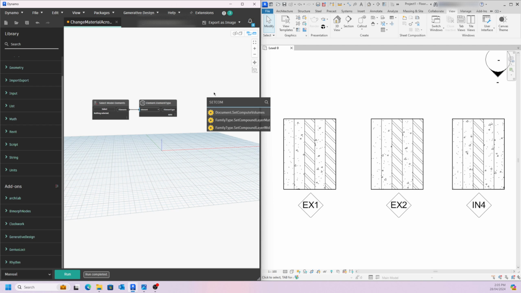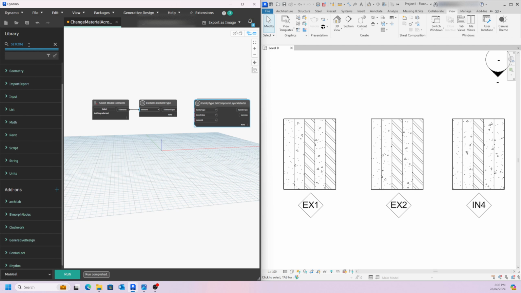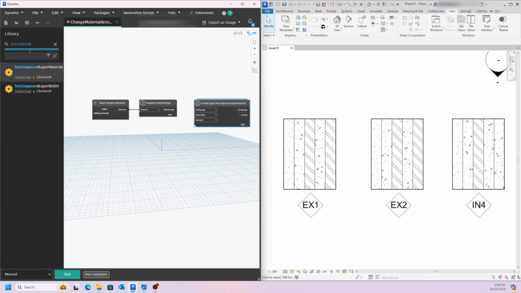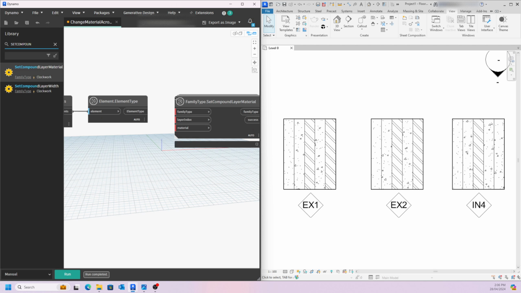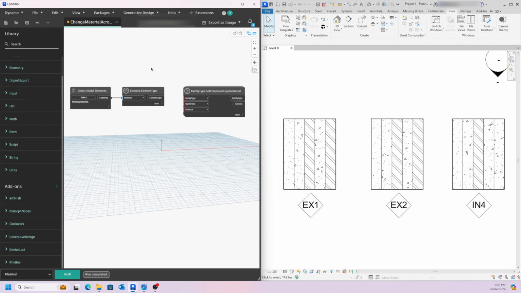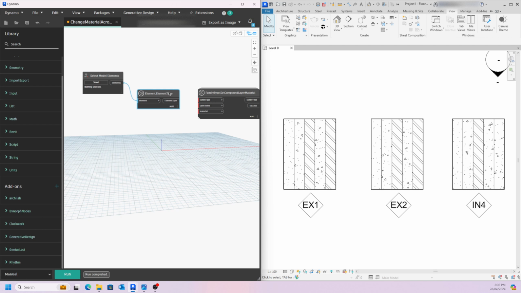So we need the set compound layer material. Pretty sure it's in the clockwork. Yeah, it is. There we go. Alright, so let's hook up U to U.